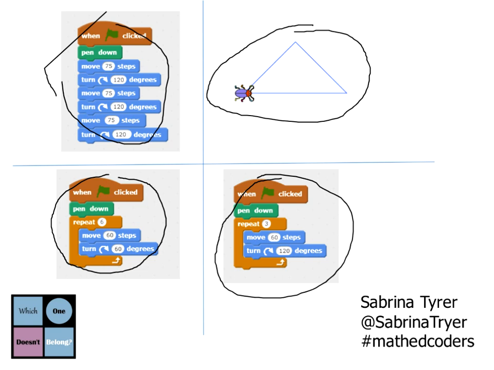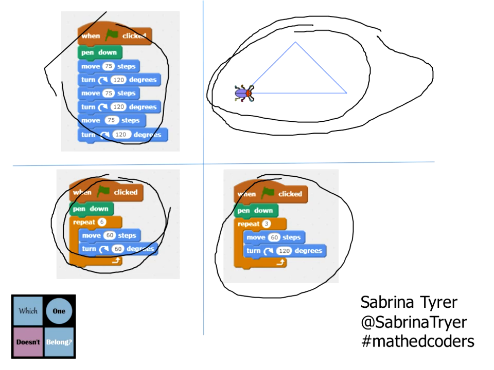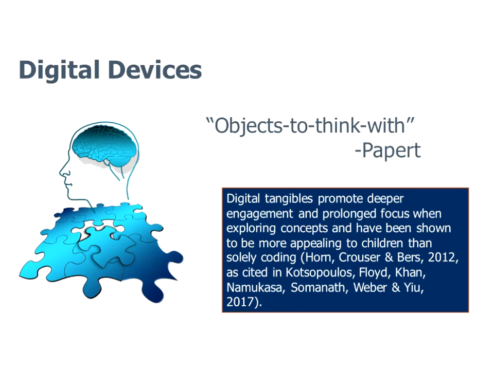Now, for your students to figure out which one doesn't belong, some might say that the hexagon doesn't belong because the other three are triangles, or some might say that this triangle here doesn't belong because not all the angles are the same. So it's great to have that conversation with students, and my colleague who's also in our TLP, Sabrina, suggested doing "which one doesn't belong" in coding. So we're developing a number of those resources now.